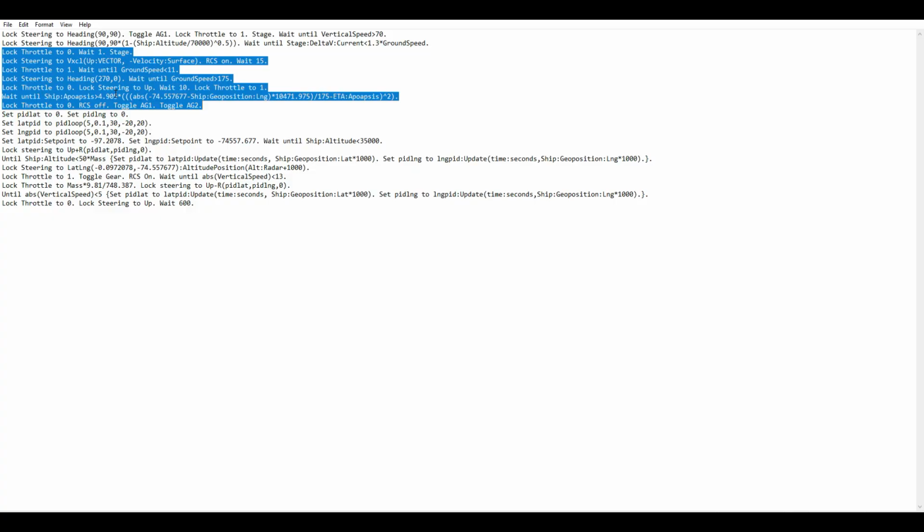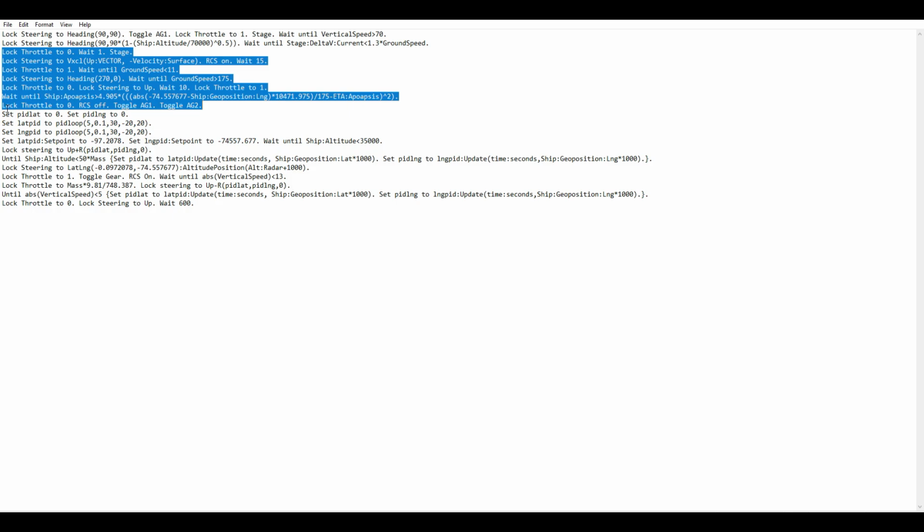So once it's burned up to the apoapsis high enough that it'll take a long enough time for the planet to rotate underneath it, so it'll fall down onto the KSP, then lock down the throttle, turn off everything, activate the grid fins, and then here, you don't have to, but I have it go down to 2 engines rather than burning all the engines for the landing burn later.